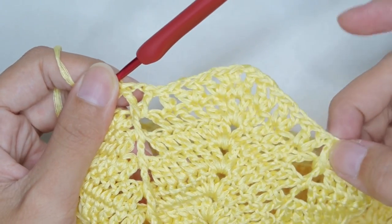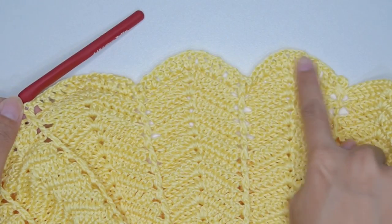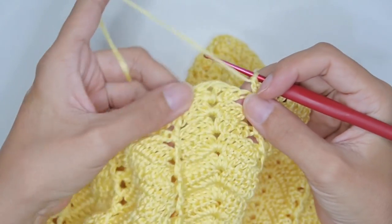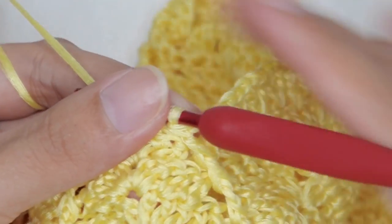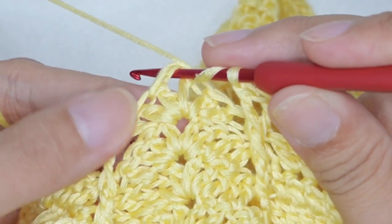Then continue with this pattern on the next two shells, and I will meet you on the shells from the front panel. So here I'm done with the first three shells on the back panel, and now I'm here on the front, which is this small shell. So what we're gonna do here is we will be working V stitches in every stitch and on chain one space.